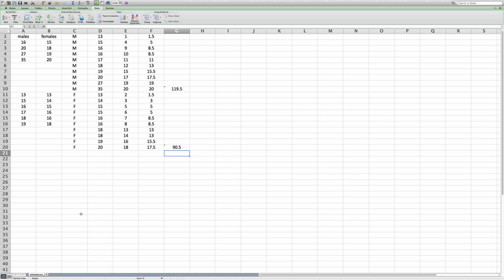High scores pretty much equal, males and females. Low scores, when we rank them, we see about the same number of males that we do females. So the next thing we have to do is what's called correct for the mean responses.